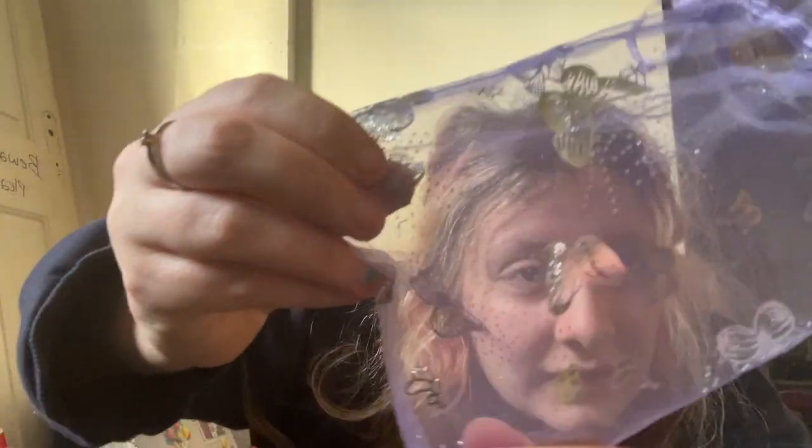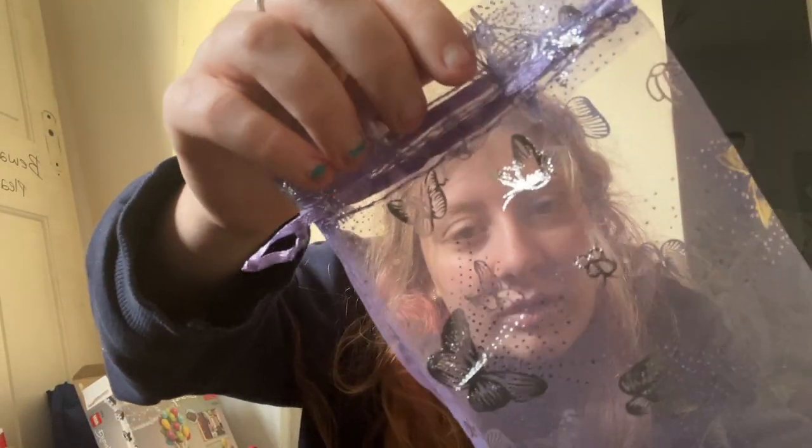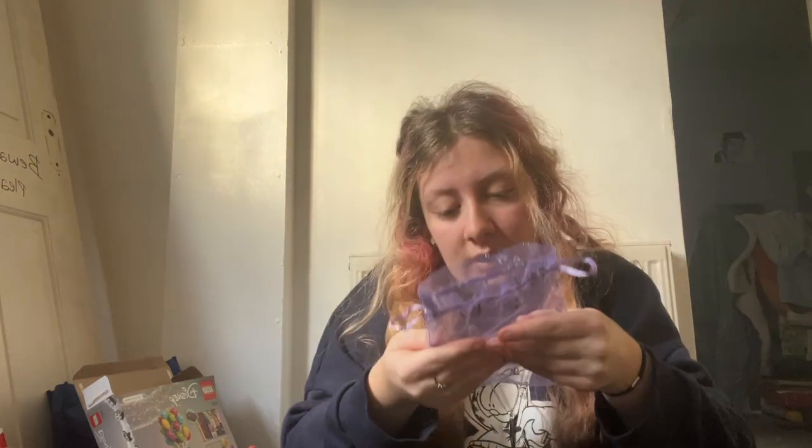Okay, up next we have these two boxes in this very cute bag. Oh my goodness, look at how cute the bag is. It's so adorable. It's got little butterflies. Oh, which one do I want to do first? Okay, let's do this one. So in this box, I don't know where these are from, but they're so cute. These are little bee earrings. They're little dangly earrings. Very cute. They are adorable.